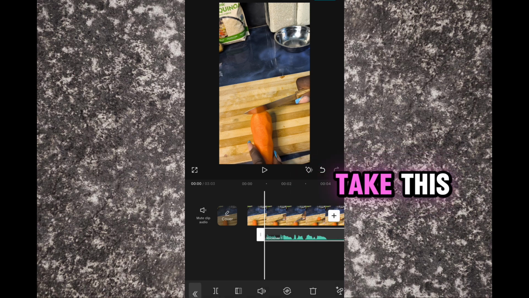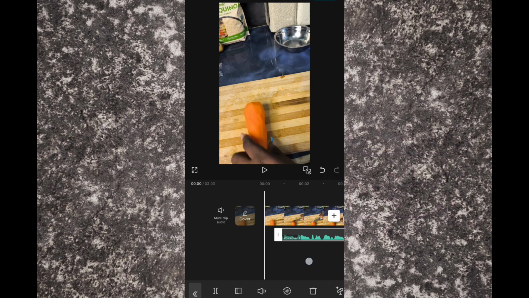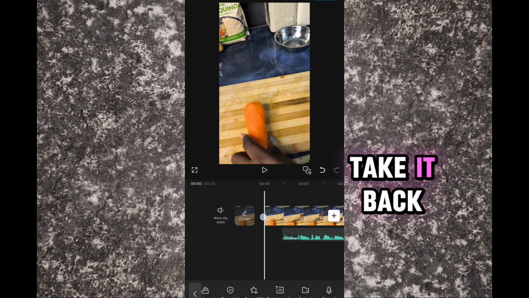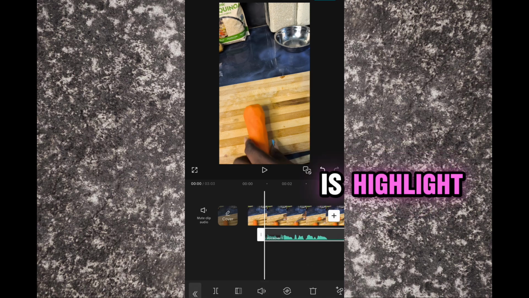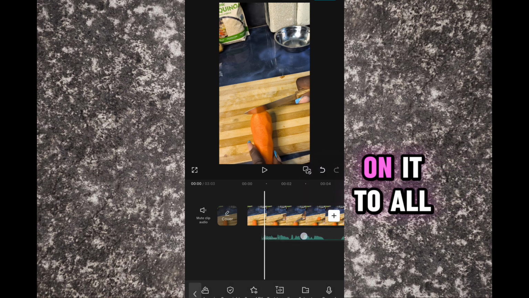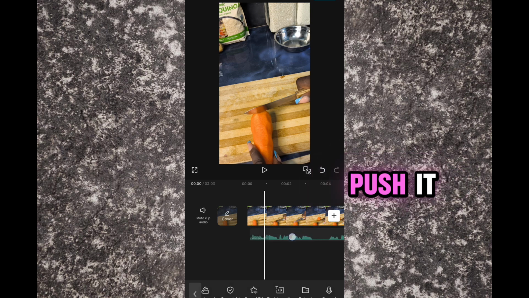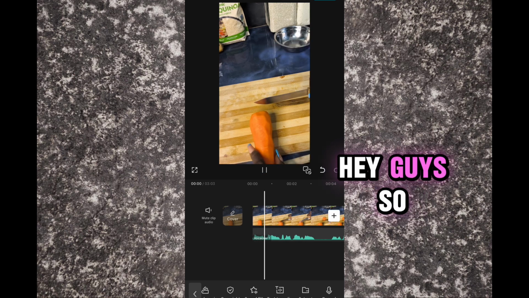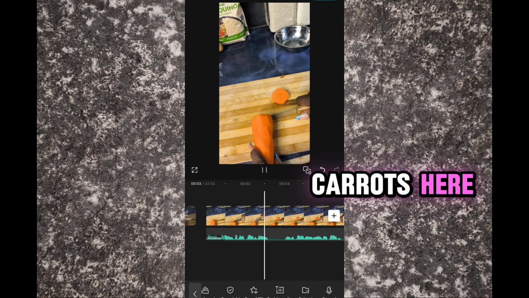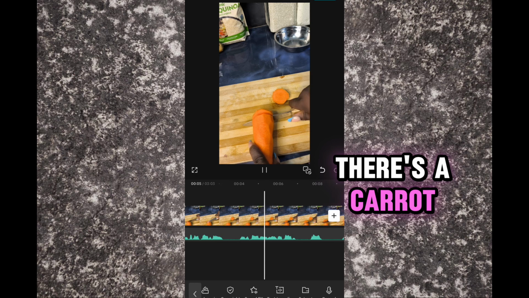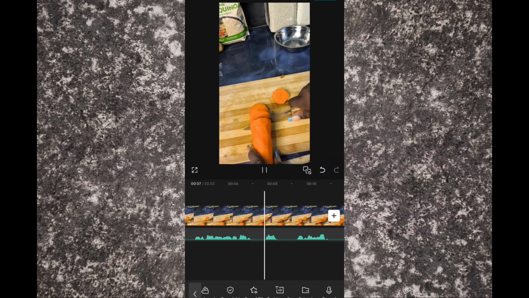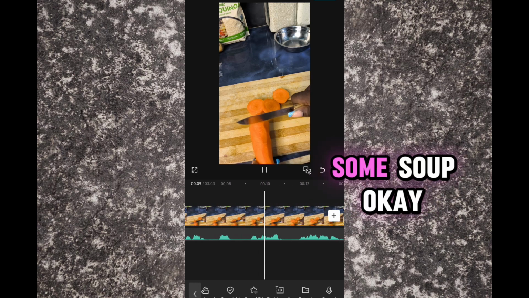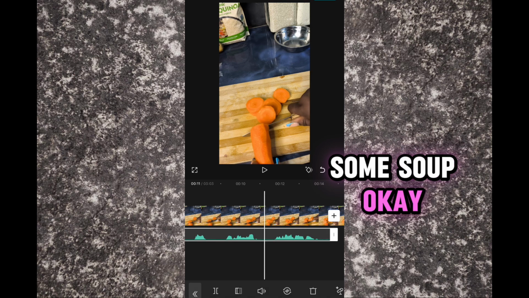If you want to take this back to the top, all you have to do is highlight, press down on it to hold, and push it to the front. Okay, so you realize it is back to the beginning, right? So let's play. Hey guys, so I am cutting up carrots here. Here's a carrot. I'm going to use my carrot to make some soup. Okay, so this is it.